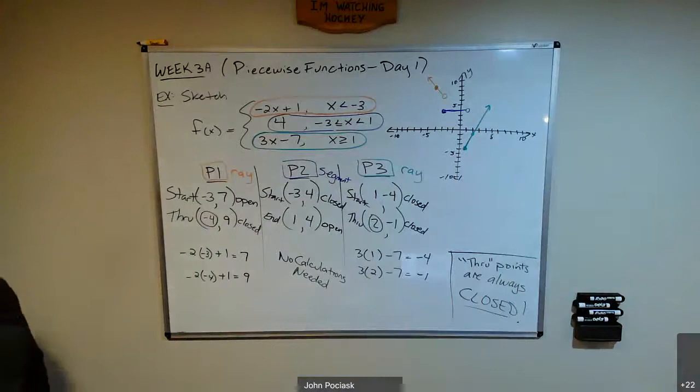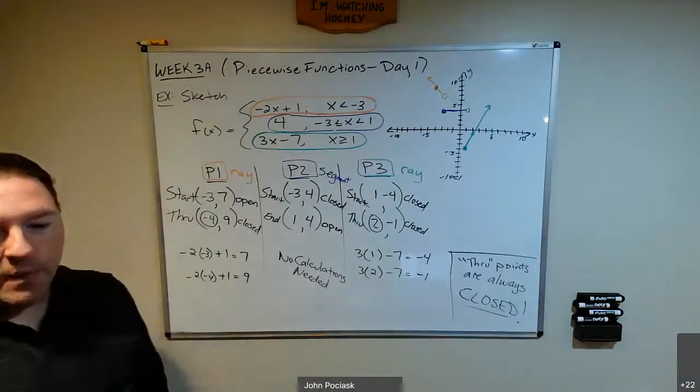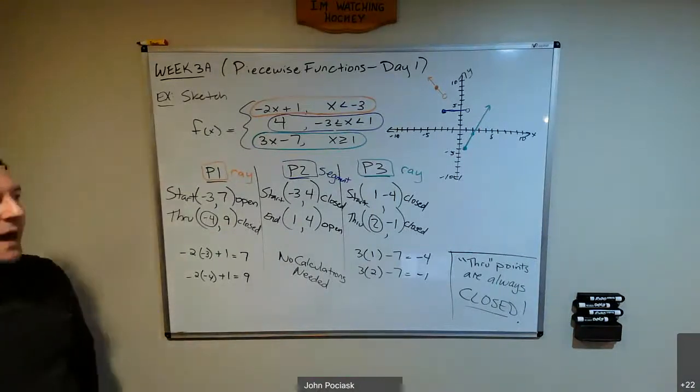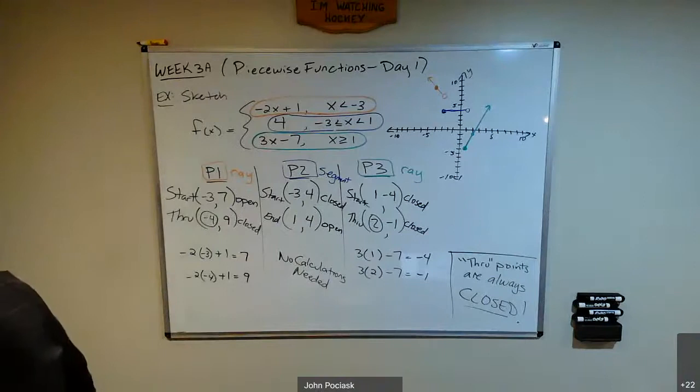Okay. And that's your ray. So make sure there's an arrowhead on the end of that. And that's it. But like I said, if you think you're going to sketch one of these in 30 seconds or a minute, you're mistaken. Right? You have to gather a lot of info before you can make the sketch.